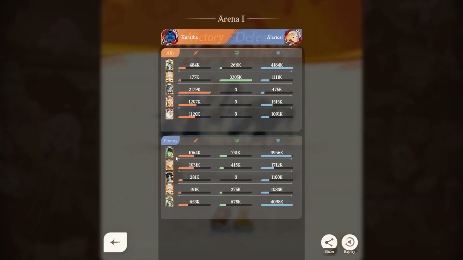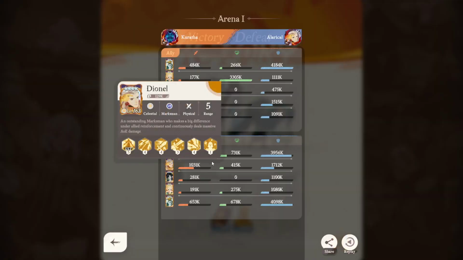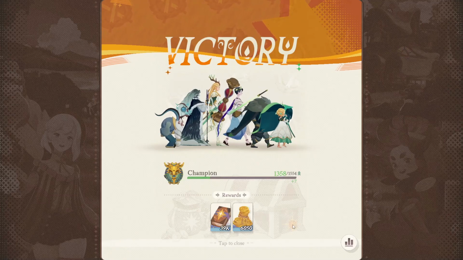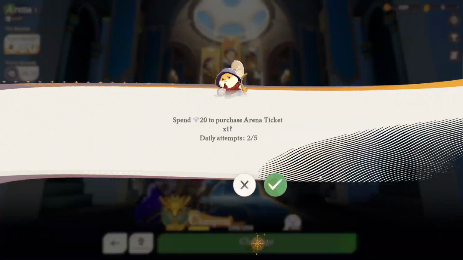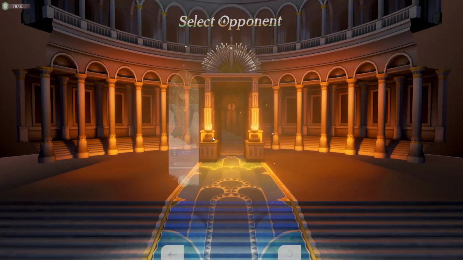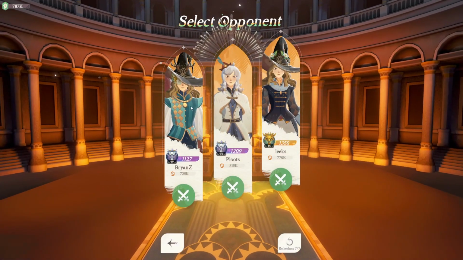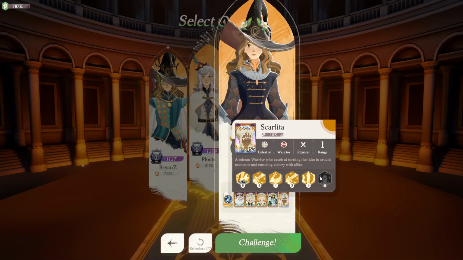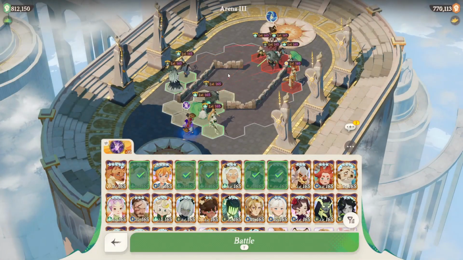Let's see here how they did. Yeah, Igor actually did quite a bit of damage in the short amount of time. He was only alive for, I don't know, 15 or 16 seconds or something like that. He was heavily invested. Plutes, these are both members of my team. Want to do another Scarlita? She isn't Supreme Plus, so maybe we'll try attacking this person, but it is Arena 3.